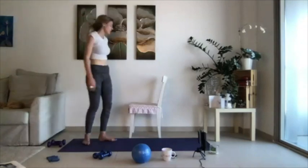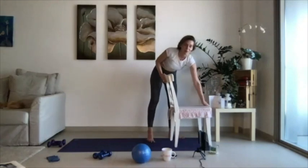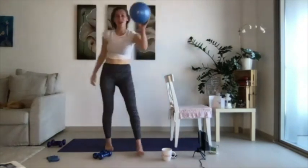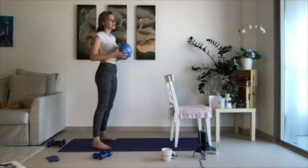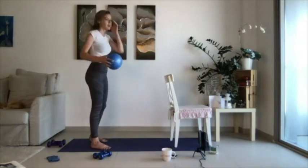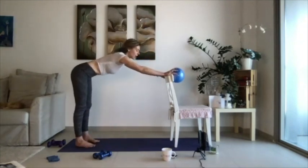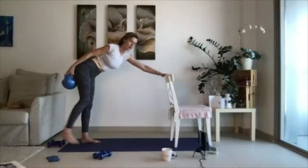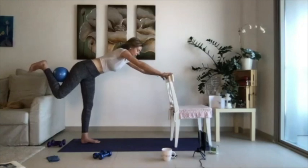We are using the chair for my favorite bar move ever. If you have a Pilates ball, grab it. If you don't have a Pilates ball, you don't need it. The intention of this ball is just to keep your leg in an engaged hamstring curl, okay? So you can also do it without. You are gonna find your distance from your chair. You're making like an L with the body, and then place the ball between your right thigh and right calf, okay?